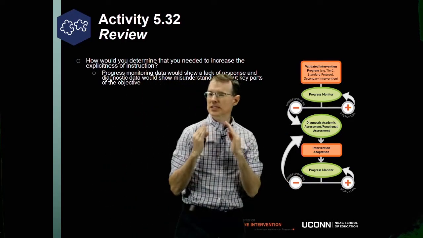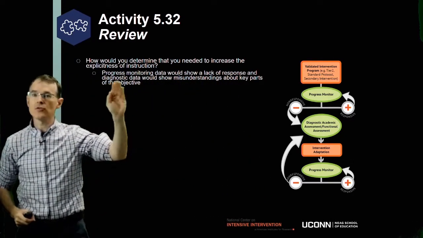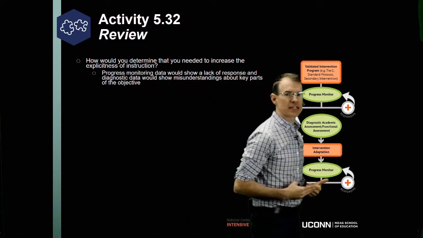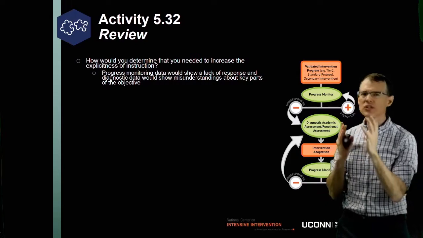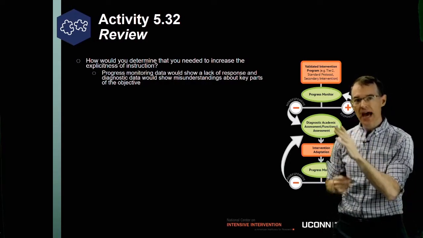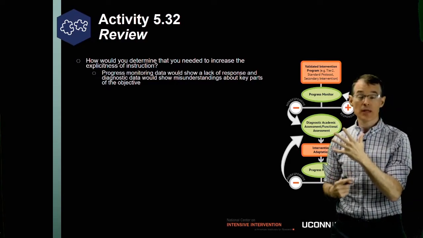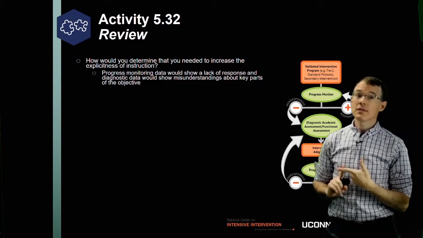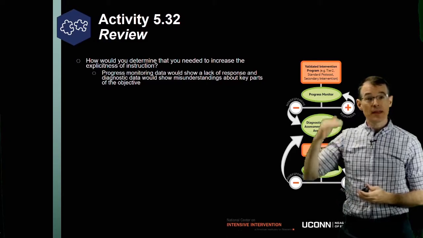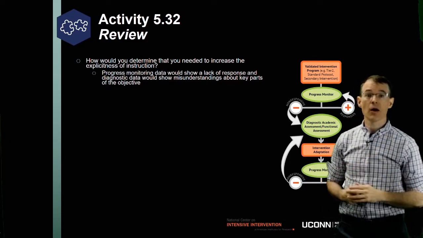So how do we know it's explicit instruction that's the need? Well, one important way to look at that would be to look at the diagnostic data and see if the student has some fundamental misunderstandings about the content. If the student is just not getting it, it probably means that the explicitness is not adequate, because if it were, they would be giving you mostly correct responses. Probably the practice is too difficult. Probably they didn't get the skill to begin with, and it needs to be broken into more steps, or the knowledge needs to be broken into smaller pieces.